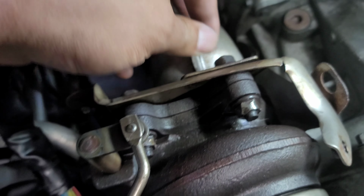Also, those that are saying that I should have used heat, I did. I used MAP gas. It got cherry red and still didn't come off. You dang bastards. But it's out. It is what it is. I'm gonna replace it with a new bolt. Definitely gonna put Never Seize on it.